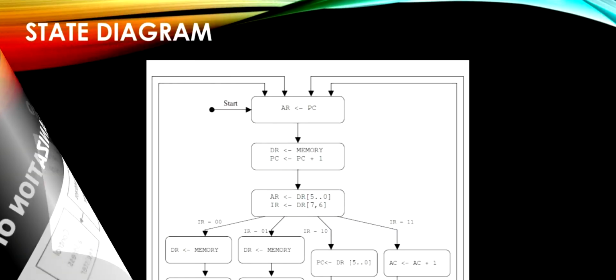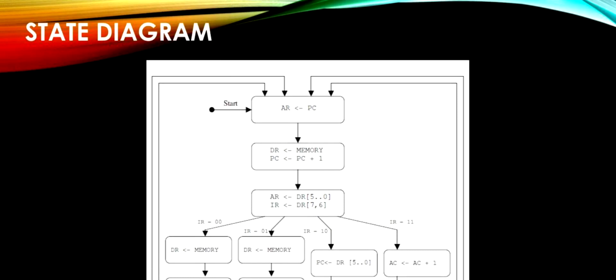So this is the state diagram which actually becomes the basis for the generation of control signals. As you can see in these boxes, there are certain micro operations, and each micro operation is assigned a particular state. So if we count them, the total of them is 9. So there are a total of 9 states in this example of the CPU that we have taken.